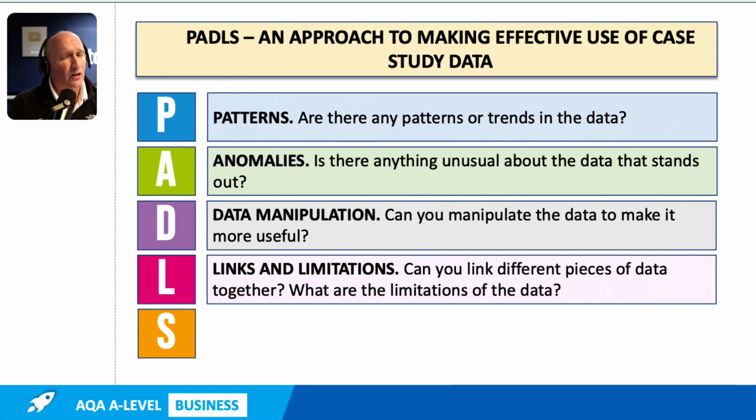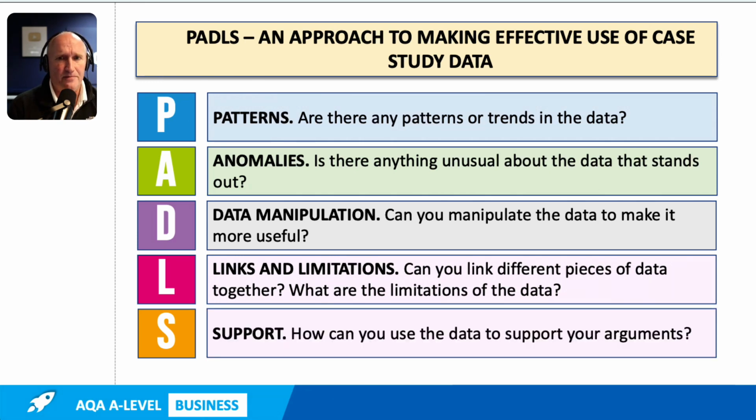You might also consider what limitations there are in the data. What's missing? Which data might be more useful? Are you given some information about the source or the sample size of the data? Sample size is a classic way of picking out some limitations in the data, particularly when it comes to making business decisions. So look out for those.